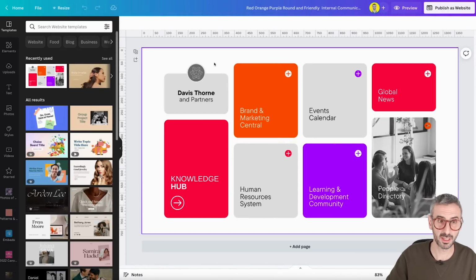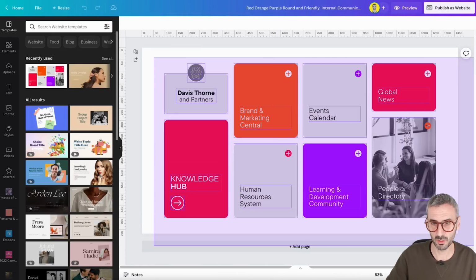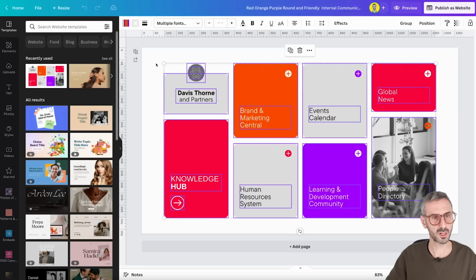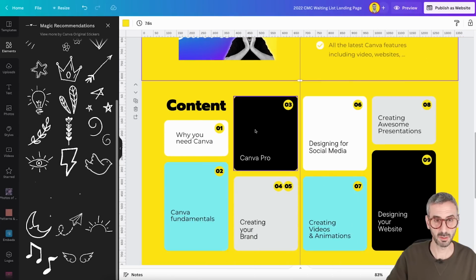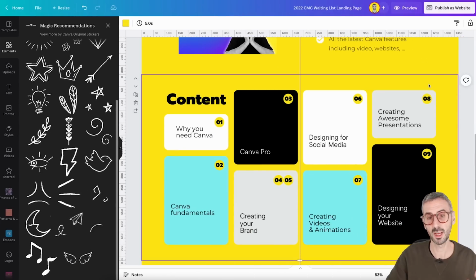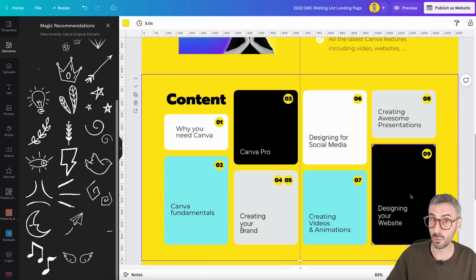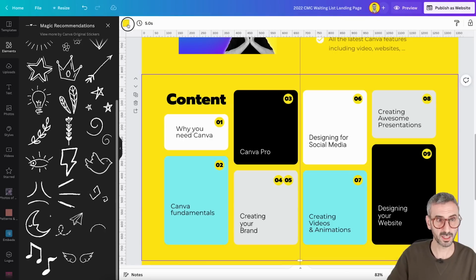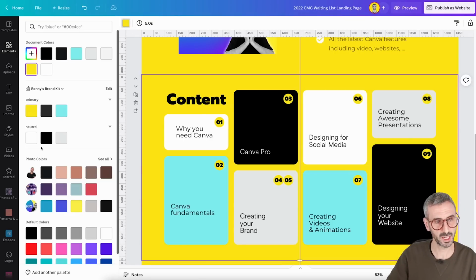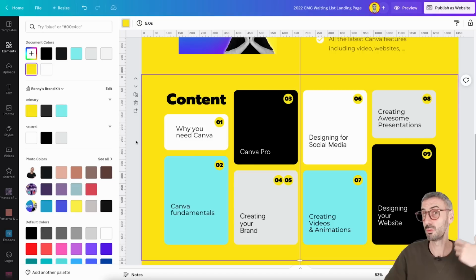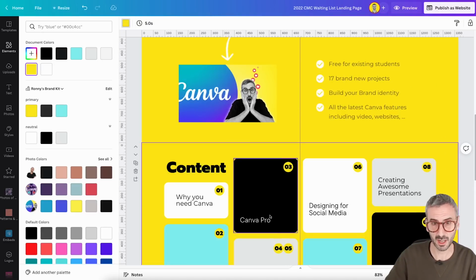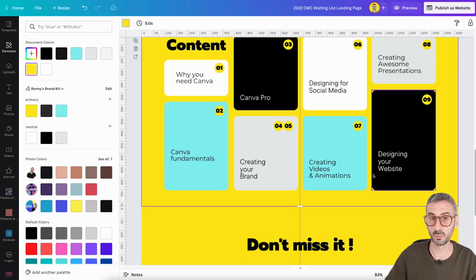Remember the second template that I found in the library? This one right here. So I selected everything. I copied it, Command-C, Control-C, and then I just came into my Canva website document right here and I pasted. And then I just styled every single box so that they are on brand. I am using a brand kit right here because I'm using a Canva Pro account, which is Ronny's brand kit that also matches the visual identity of the course. So here, there's nothing clickable. It's just purely informative page.